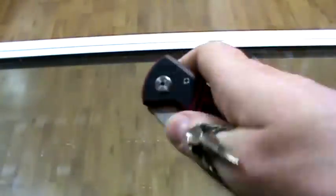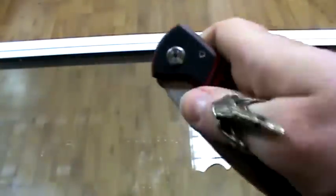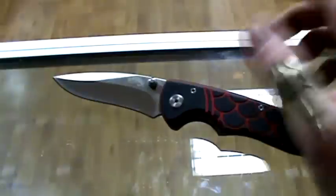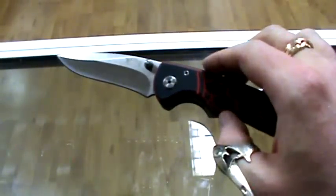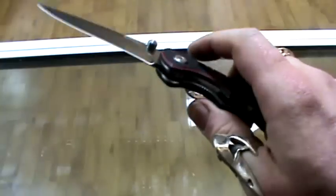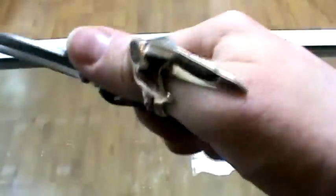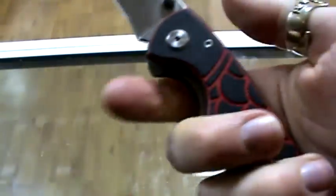I mean, keep in mind that these may be differences in individual knives. They may come from the factory with different grades of smoothness. So I'm not sure if this just varies from piece to piece, or if it varies from model to model. I don't know that for sure. Again, solid lockup, no problems there. It has no jimping here, strangely, I don't know why.